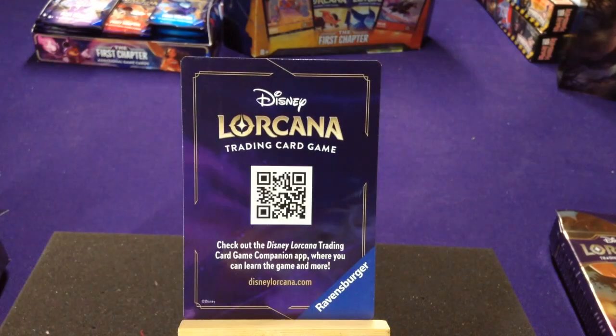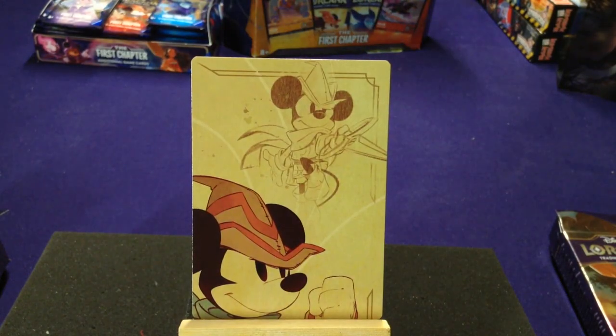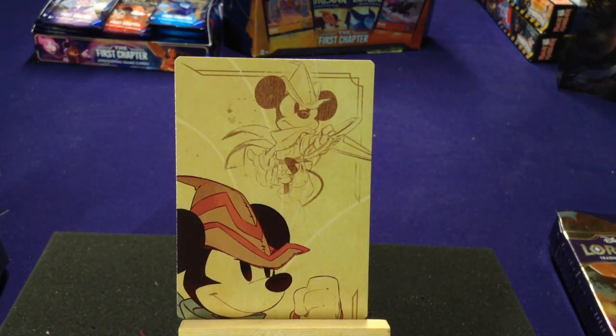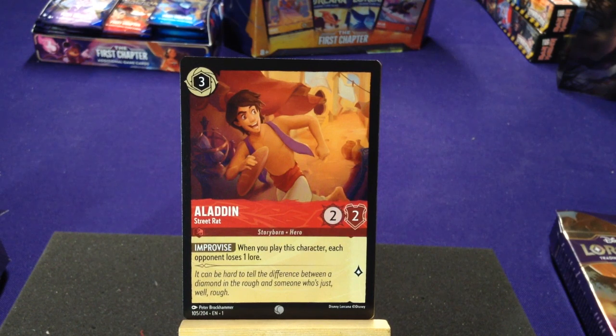Of course, we have a little game card. On the back, we have a little cut out of Mickey, so we can decide to make a 4-piece picture if we collect all of them. Alright, our first card up is we have another Aladdin Street Rat. So you might think, oh, we got a duplicate, that sucks. Well, it's not too bad, because I think we only had 2 copies of him. Or did we have 3? We had 3, so we probably can't play any more. So, for the sake of this deck, that's not really that good unless you could have 4 copies.